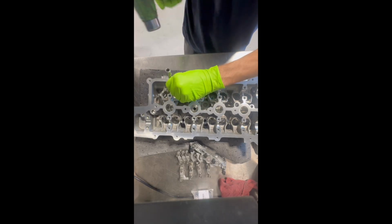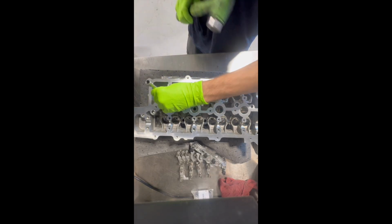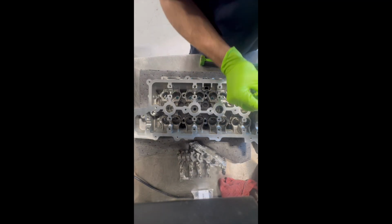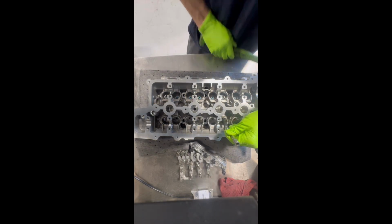Next we'll be doing the exhaust valve stem seals. The intake and exhaust valve stem seals are different colors. The intake side are blue, the exhaust side are red. If you think hot and cold, the intake side's a lot cooler than the exhaust side due to the fuel-air mixture coming in. So they are blue. The exhaust side are red due to the hot combustion gases leaving.